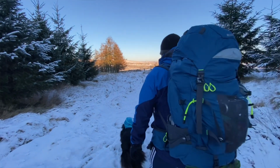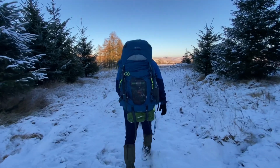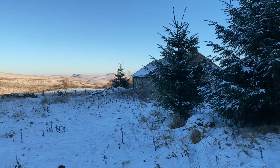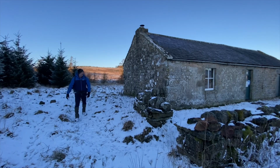It's about 3:15, the light's softening now, it's absolutely stunning. Craig's just sat there behind us, you could be in Canada at the moment with these pine trees and the snow, and just ahead of me that you can't see at the minute is the escarpment that Hadrian's Wall's on. I think we're probably less than 100 metres from Haughton Green Bothy. Dead excited to get there, but this is absolutely rough.